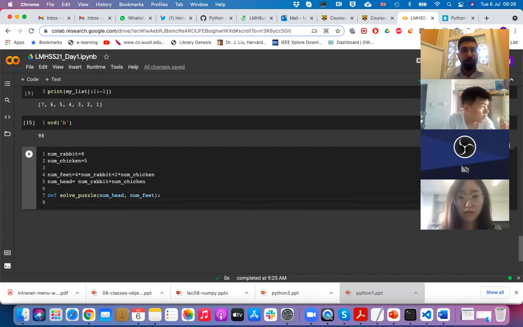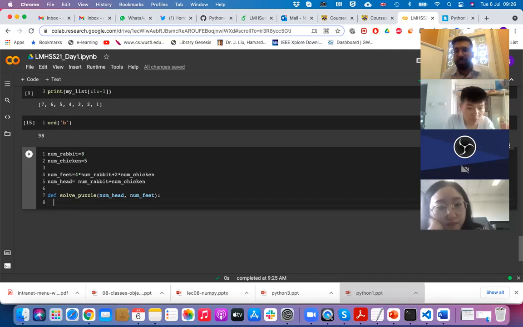Okay, so if you are given the number of heads, what do we know for sure? We hear this as cows and chickens, so if I say cow, I mean rabbit. I might make this mistake. So the number of rabbits has to be between 0 and the number of heads, right?